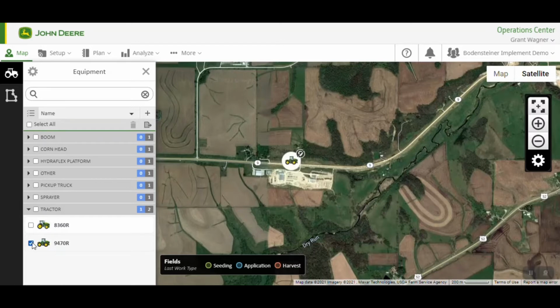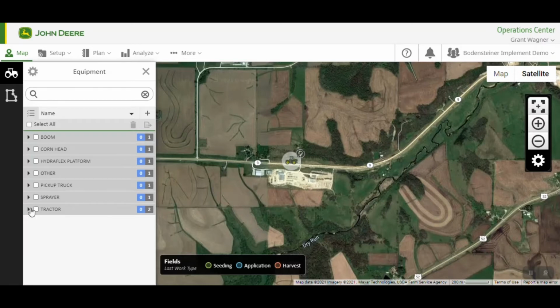By doing this, you can either delete a specific machine, or it gives you the capability of sending a setup file or prescription to multiple machines by this icon here.